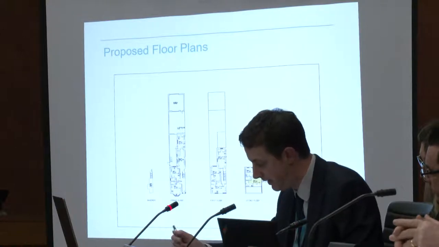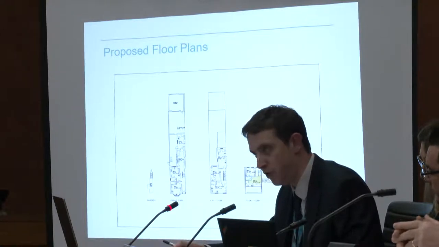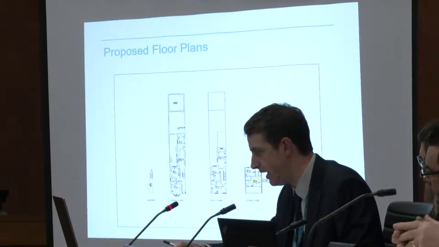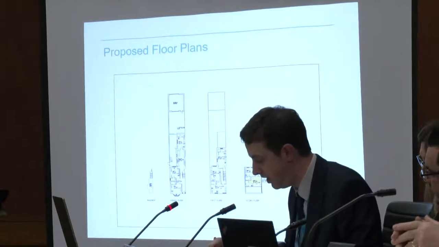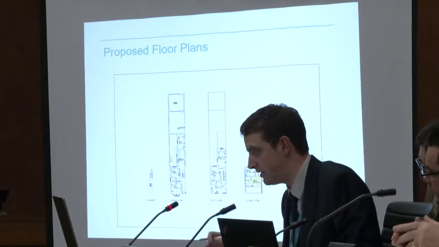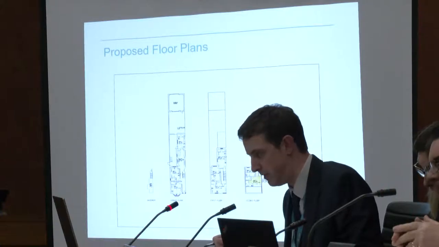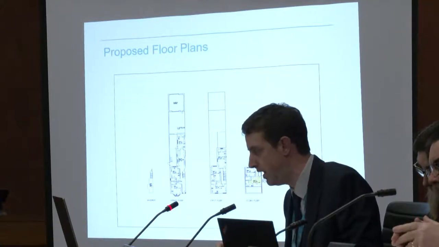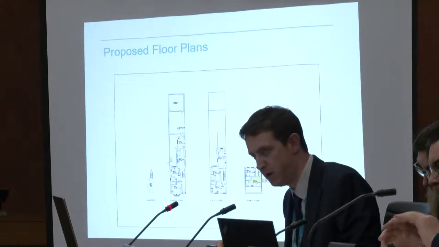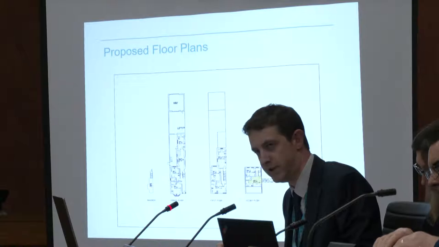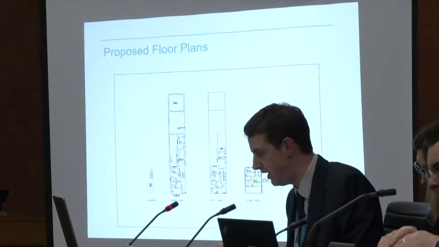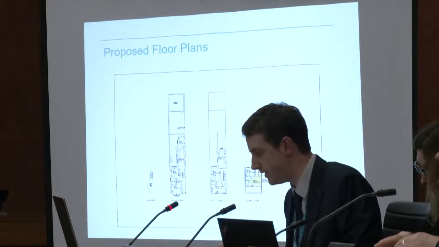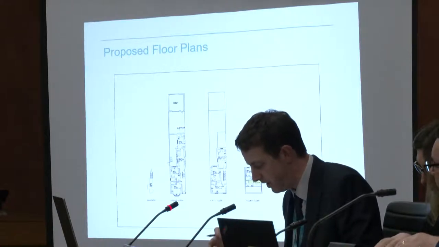extension and the dormer. Notably, the dormer could be constructed under the provisions of permitted development, which in essence means that it could be constructed without planning permission, and that has significant weight in how we assess it. So essentially that means that we have no reasonable grounds to challenge its appearance. But nevertheless, we don't think it has a harmful impact on residential amenity. And that also applies to the single-storey extension, in terms of its relationship with adjoining properties, which is considered to be acceptable.